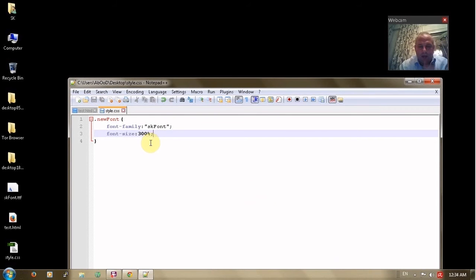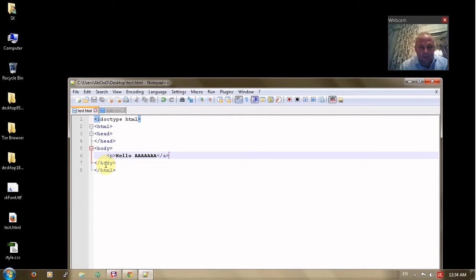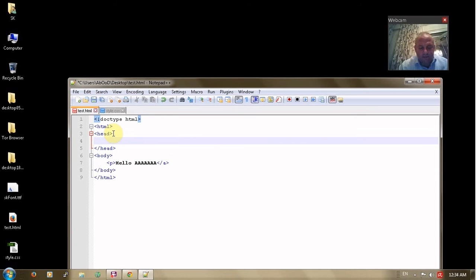Here you will notice that this will not work if I don't do the linkage between this style.css and test.html. So I'll add the linkage tag, which is link, and I need to set the relation.